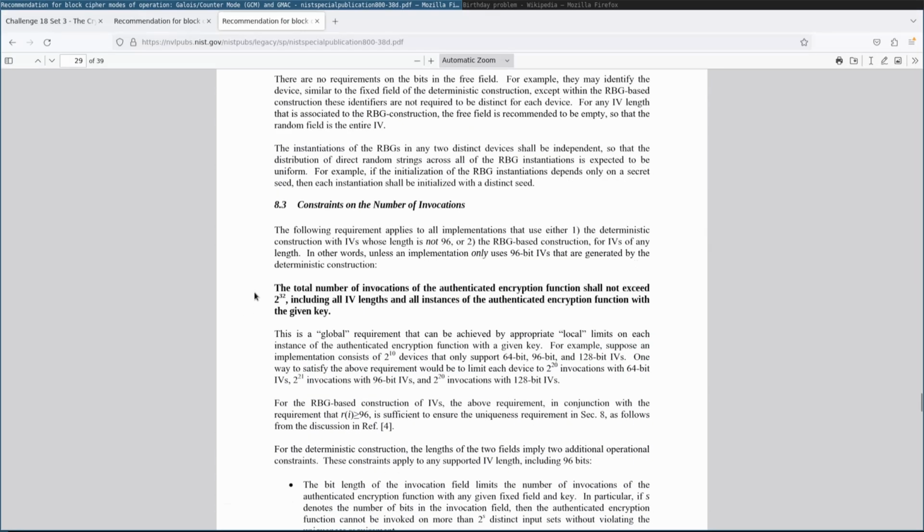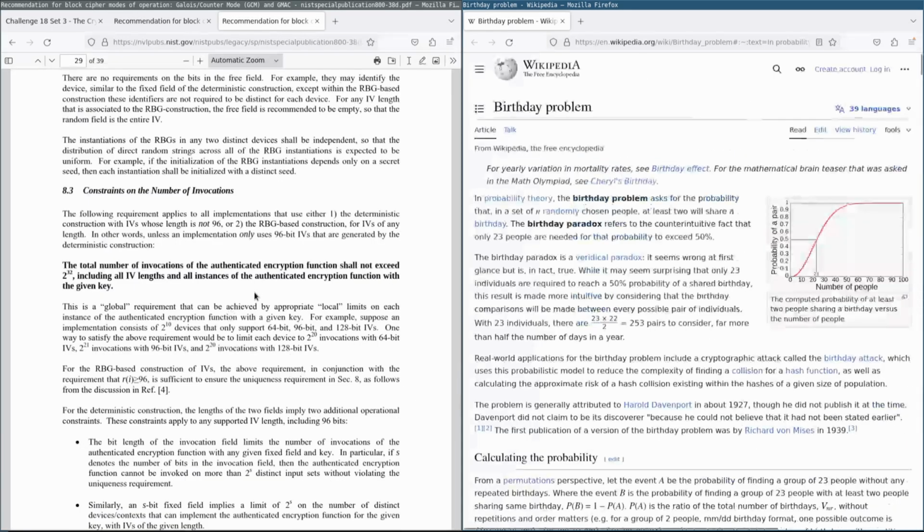But how can we determine that? Great question. I'm glad you asked. This is something that I could not believe we had not already talked about on the guided tour. But I searched through all my old videos, and as far as I could tell, I'd never mentioned it. So here it is, the birthday problem.